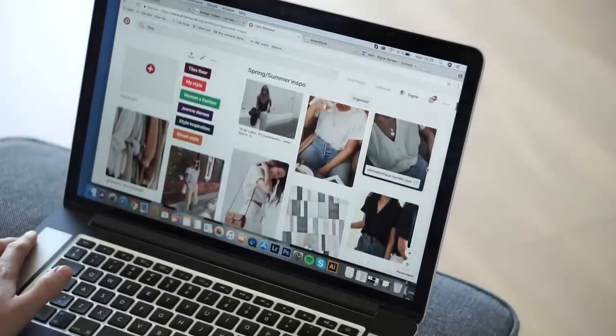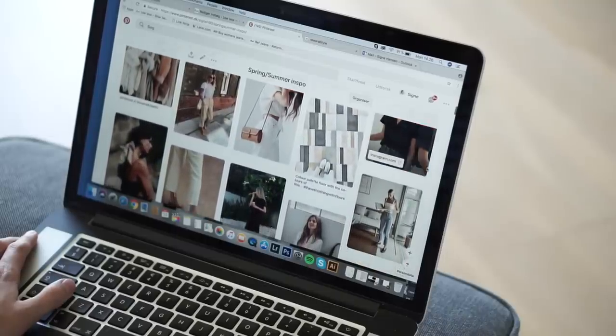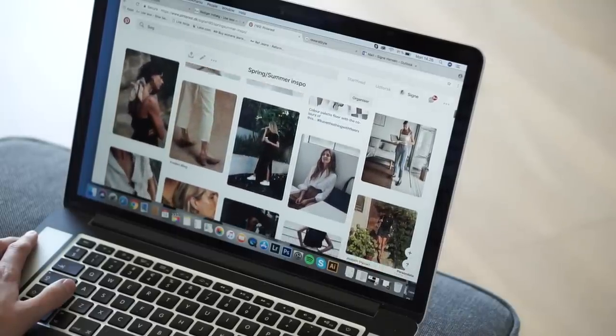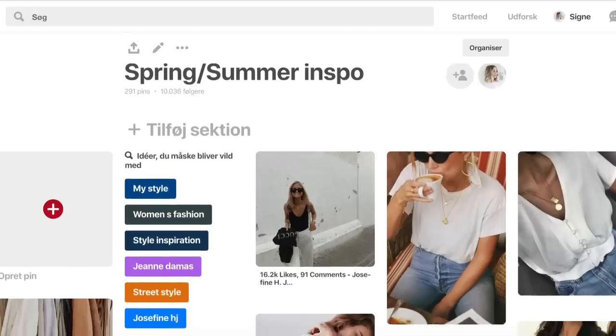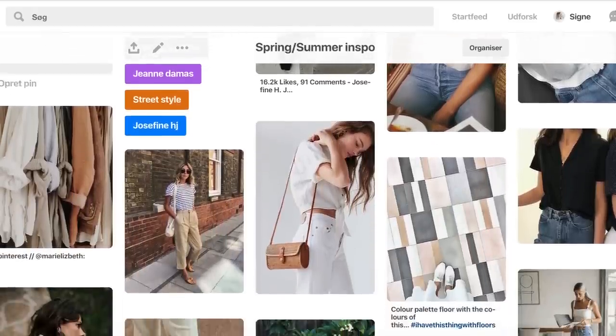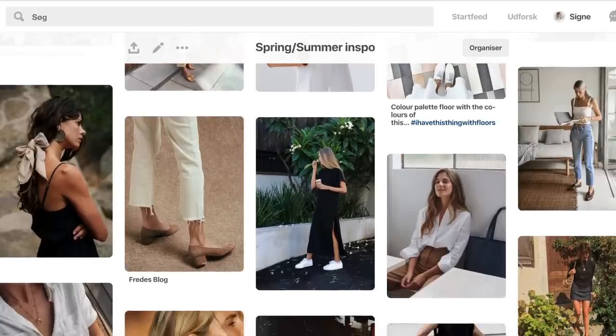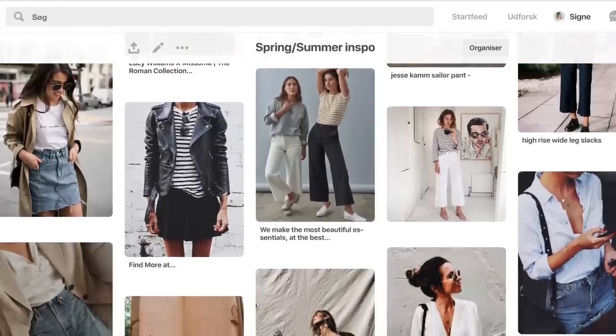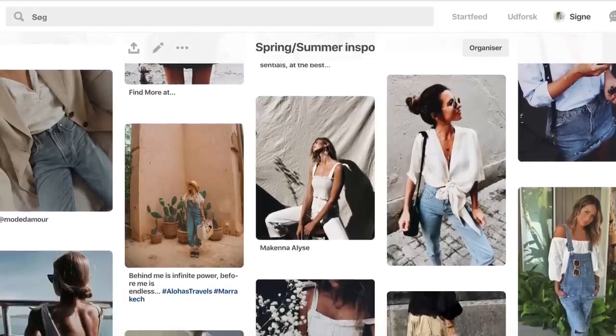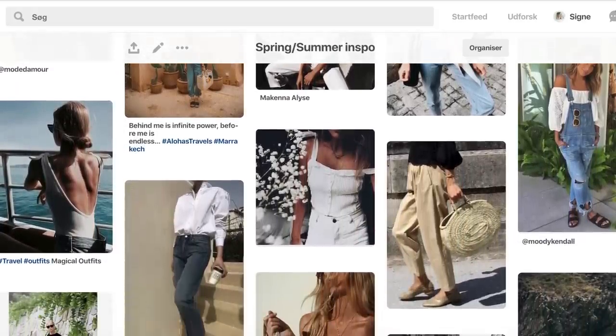Just to tune you guys into the mood or the theme I'm going for this summer season: I am kind of going back to basics. I'm going for natural fibers such as organic cotton, silk, and linen, and I'm keeping the colors rather muted — a very monochrome color scale with natural-colored fabrics throughout. This time around I really feel like I'm channeling my inner Scandinavian woman and staying true to my own style and my love for this monochrome color scale. I can't wait to show you all the looks and items, so let's just get started.